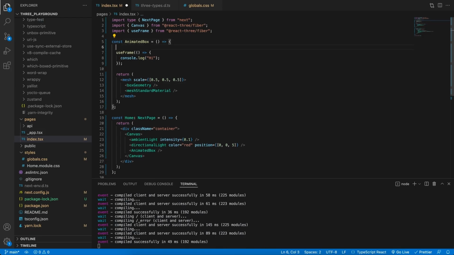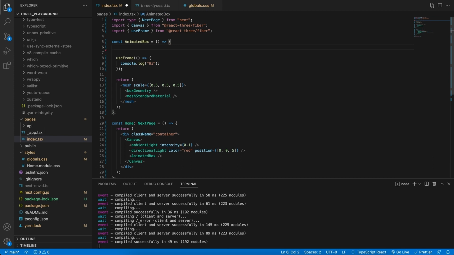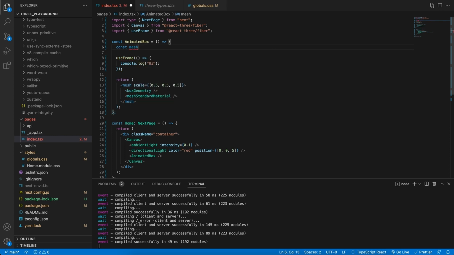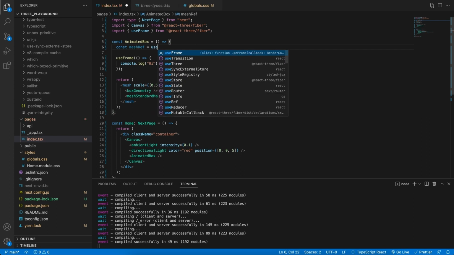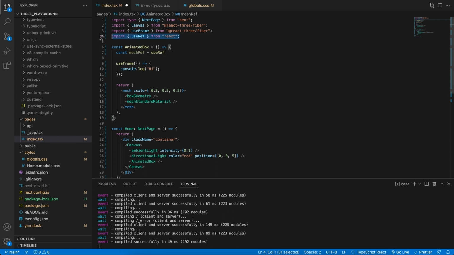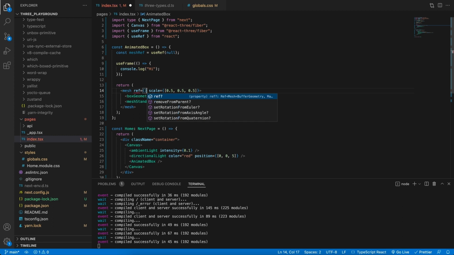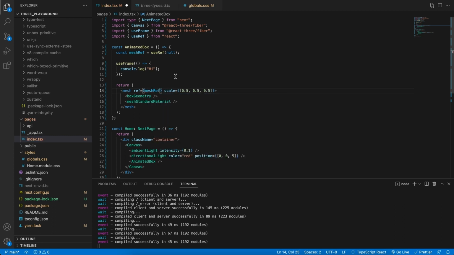So the useRef hook, we can instantiate it like so. Let's create a new variable, and this variable is going to be our meshRef. That's going to equal the useRef from React over here. In normal JavaScript, we can just close these brackets and pass in a null value. Then on the mesh itself, we add the reference to the meshRef. Now this reference will reference this object and we can change properties on it.